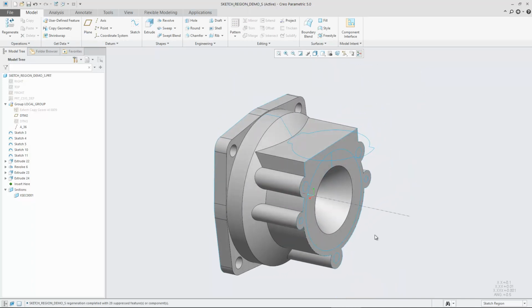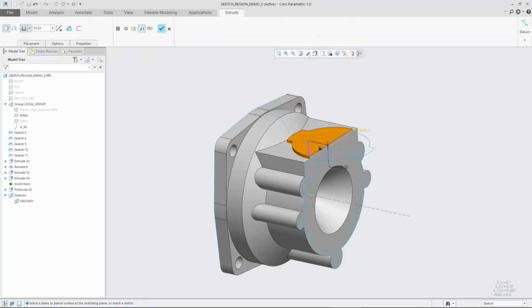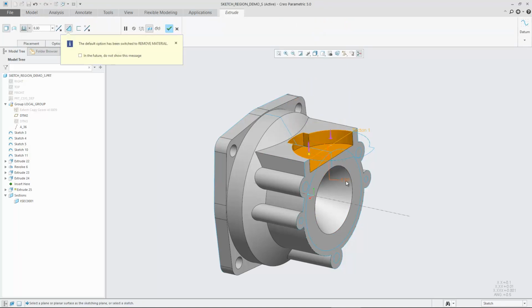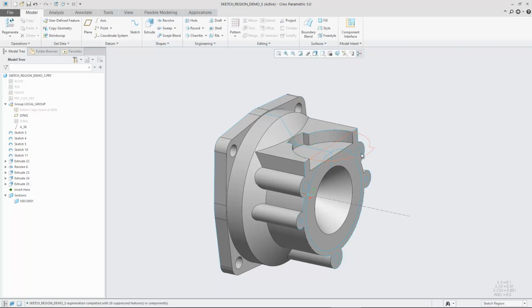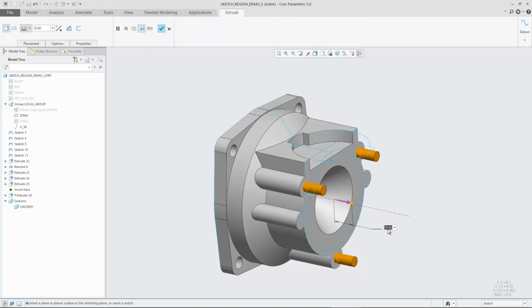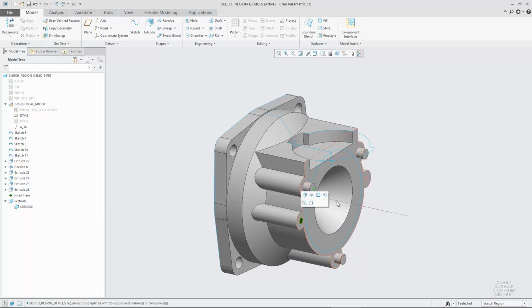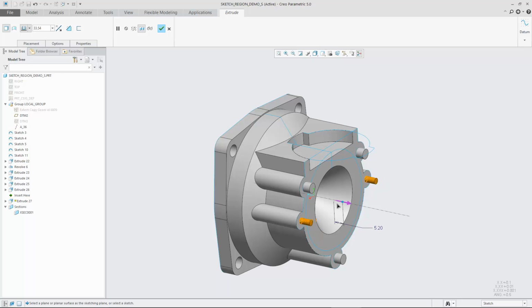A sketch region is a closed contour defined by sketched entities and their intersection with coplanar 3D edges in the part geometry. It therefore reduces the need to perform project and trim operations typically required within Sketcher. It also offers a flexible way to use different portions of a single sketch as the basis for several sketch-based features.